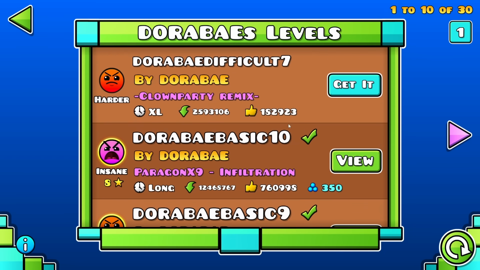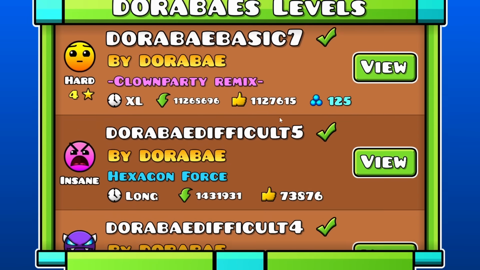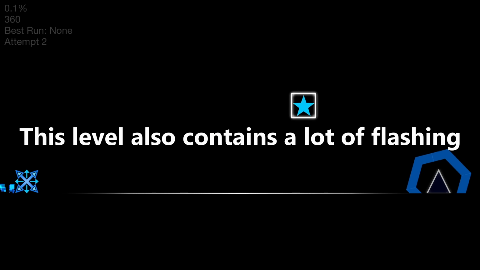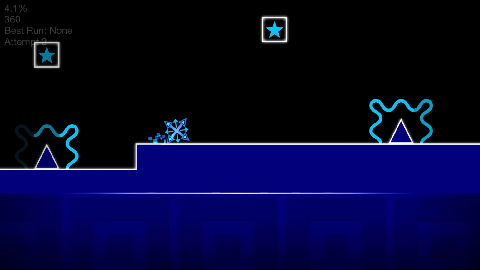All right, DORABAE Difficult 7. Are we up to 7? What happened to DORABAE Difficult 6, dude? It doesn't exist. Okay, well, we're going straight to DORABAE Difficult 7 then. This is the 1.9 one. Alright, sure. Oh, and it's the super long one. Alright, we're in for a long one here.